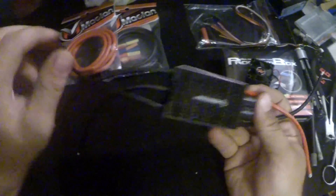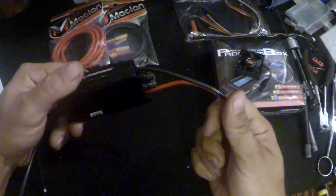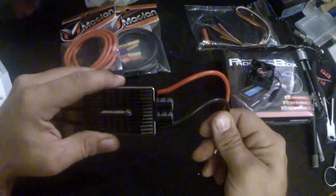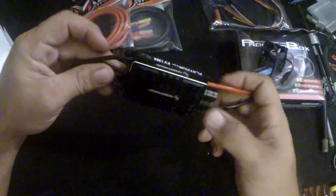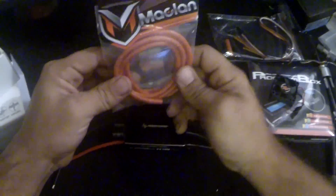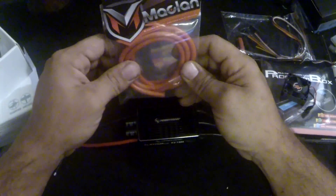I'm going to be taking this thing apart and changing these wires out. These are 12-gauge wires, and I'm sure the 12-gauge can handle the current, but this is Florida and there is a lot of ambient heat. So I'm just going to go ahead and switch them out to 10-gauge wires because all my 6S LiPos use 10-gauge wires — to me that's just sensible. These are the wires I'm going to use. I picked these up at A-Main with the speed controller for a pretty good deal.